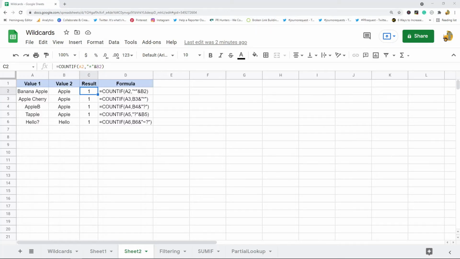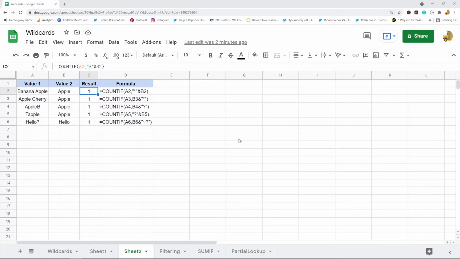In this video, I'm going to show you how to use wildcards in Google Sheets. Wildcards are an extremely useful thing to use in Google Sheets. What these are is they are symbols that can be used to represent a variety of other characters. They're usually used in combination with conditional functions, search functions, lookup functions, and filtering to basically make your queries more dynamic when you want to return specific results.